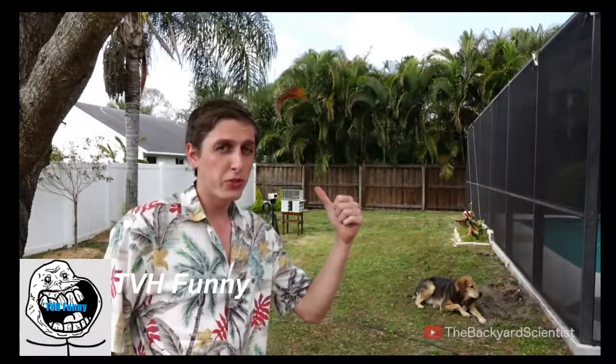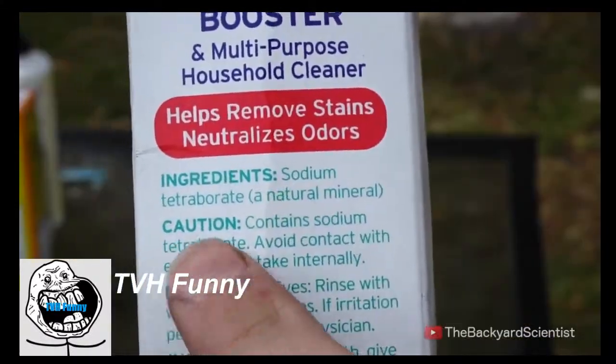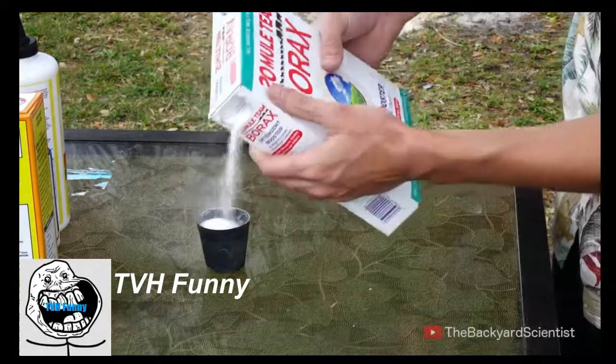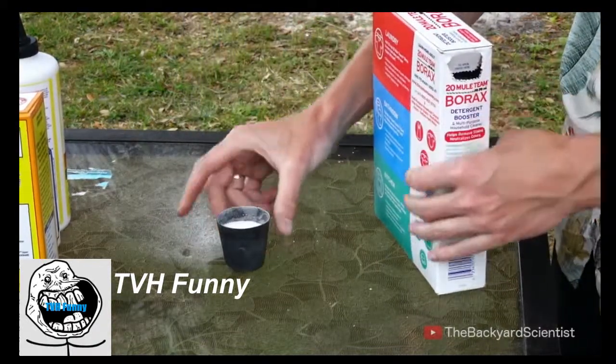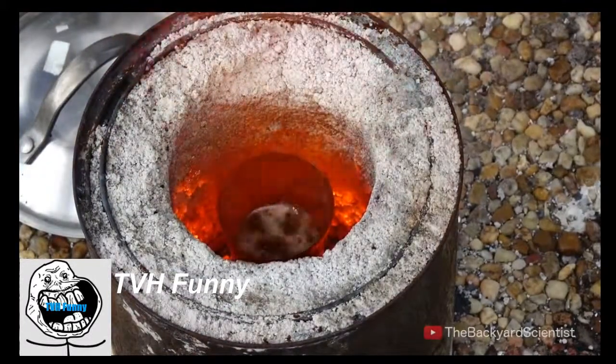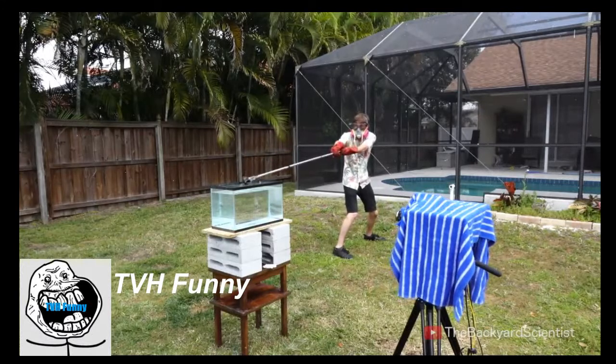Alright, so we got a new fish tank and we're ready to try some other salts. The first one we're going to try is borax. It's like a laundry detergent booster, and it also has use as a flux in casting. You put it on top to keep the oxygen away. And it contains sodium tetraborate, so it's an ionic compound, and we'll see if this one explodes too. All right, 3, 2, 1.